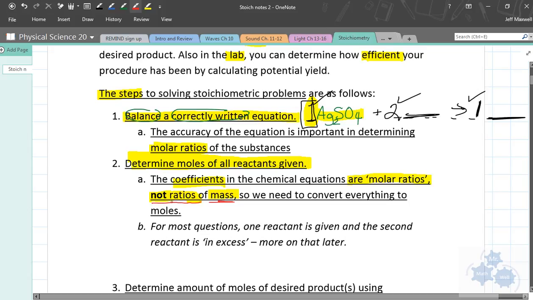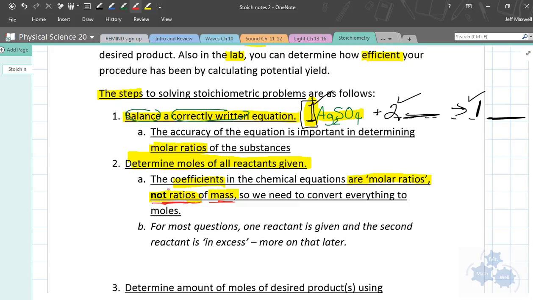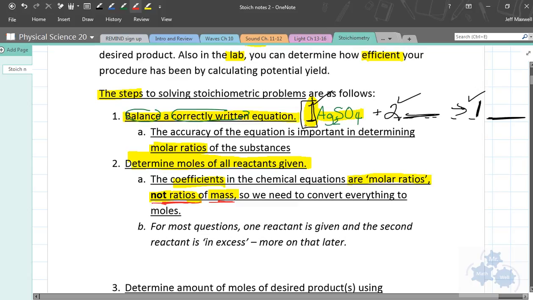I think once students understand this pretty well, it hasn't been a real tricky spot in previous years that I've taught this. Students understand that we have to convert to moles first, and I preach that over and over. If you're given mass of reactants, we need to convert to moles. So that's why step 2 is determine moles. We have to convert everything to moles first. If we're given the number of molecules, we have to go to moles always. If we're given the mass, we have to go to moles always. We're always dealing with moles. So that's step number 2: convert everything to moles.